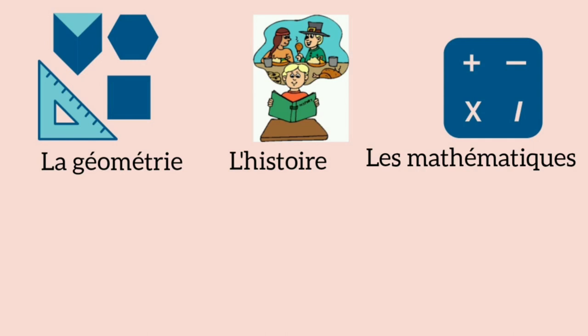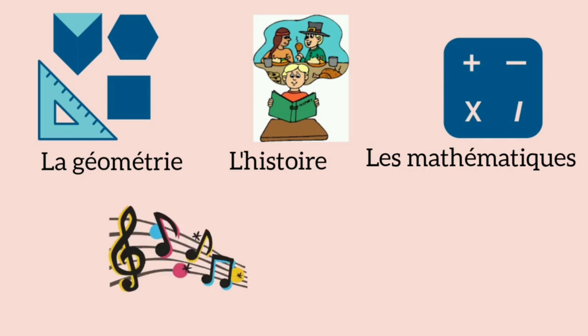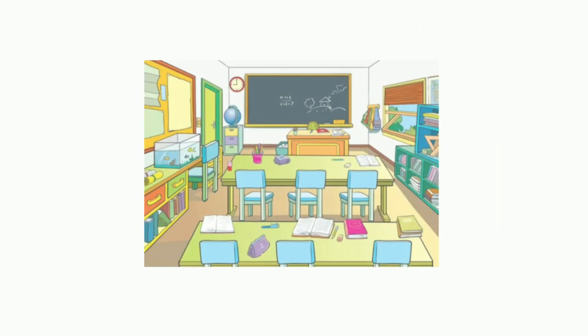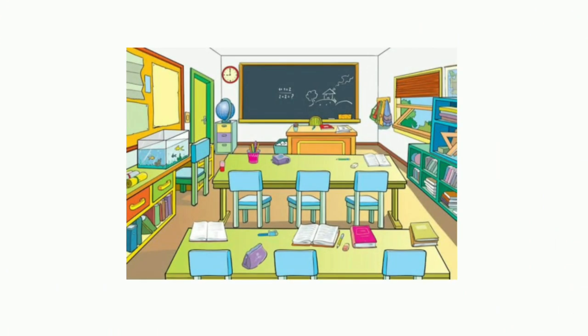Okay, mathematics. Then if we are studying music, it will be la musique. And there's another subject which is called physical education, sports. So physical education will be l'éducation physique. So now we have studied the names of subjects also. I hope now we will be able to make a few sentences related to our class or our school.